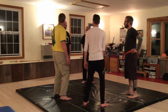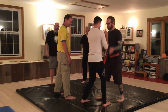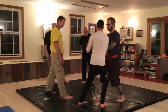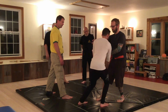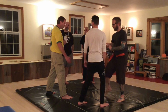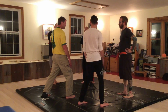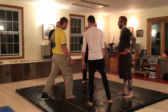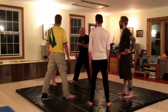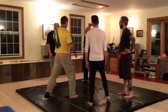Good. Does he got it, or do you need to have him do it now that he understands? Let's see it one more time, please. I'd say that was much better. It looks to me like the knee's too far forward initially. Yeah, initially. But then how do you take up the space if he's far away? In other words, you want to take the space when you push him, right? I would need to take another step then.